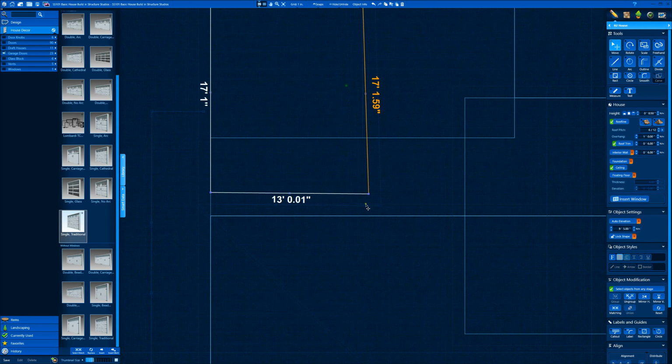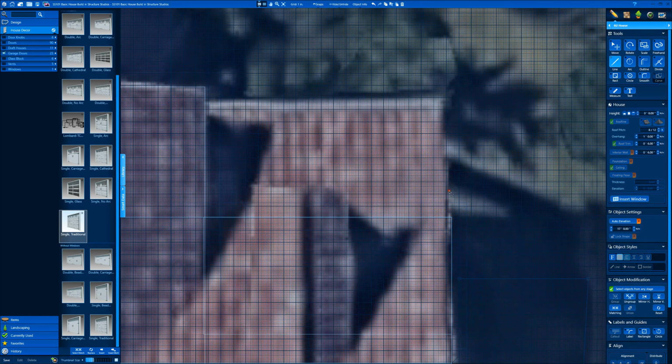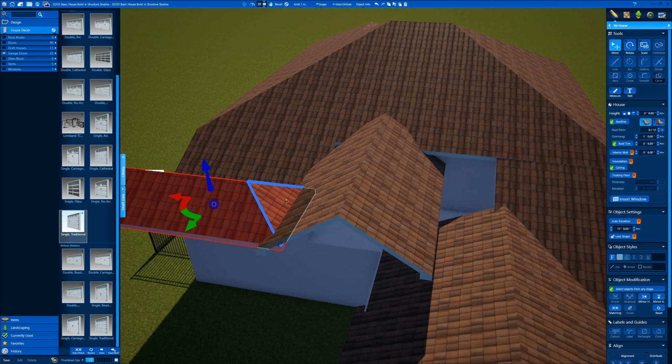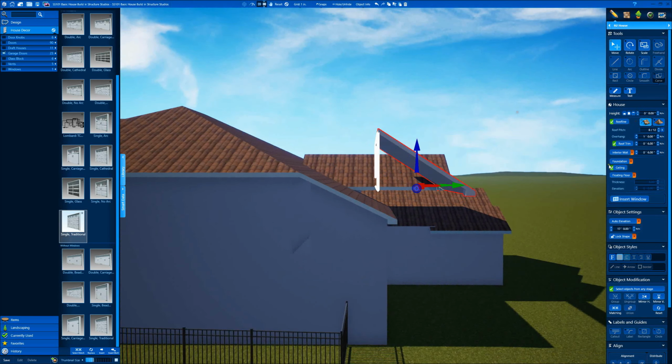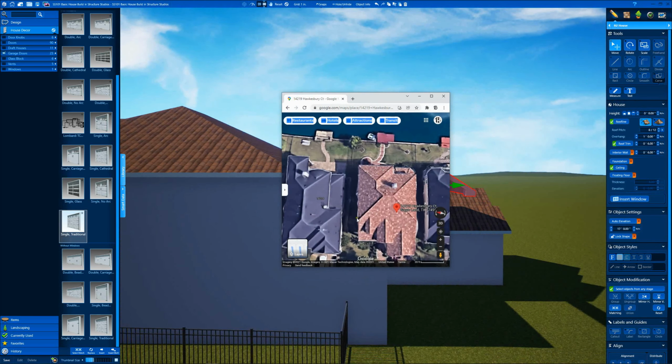So this is actually going to be the overhang for the porch, or the front entryway. I usually will just kind of eyeball it in 3D, and then I'll refine it and snap it in place in 2D to make sure my snaps are all very nice. Here's this little overhang, open front porch shed section, and this is going to be a little bit of a lower pitch. So if you notice here, you see how it kind of kicks out a little bit, so it's a little lower on the pitch. So that's what we're going to do, just for visual purposes.